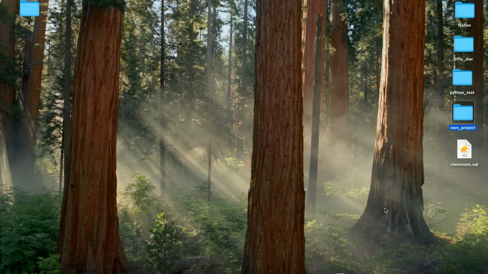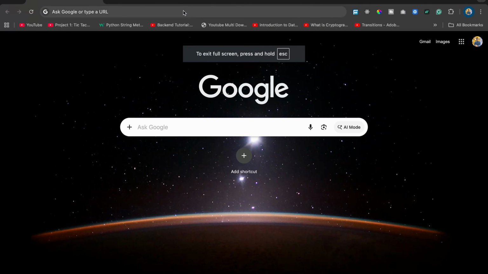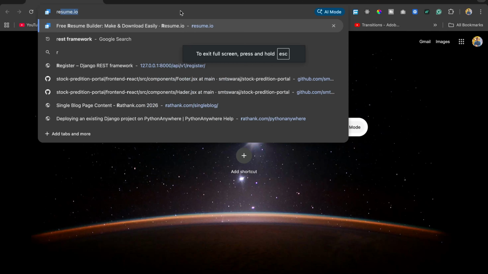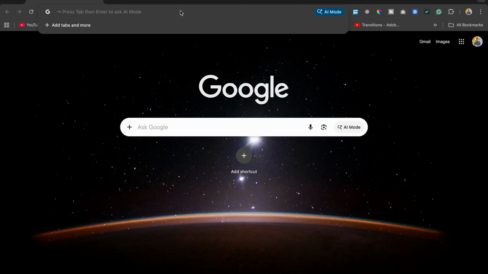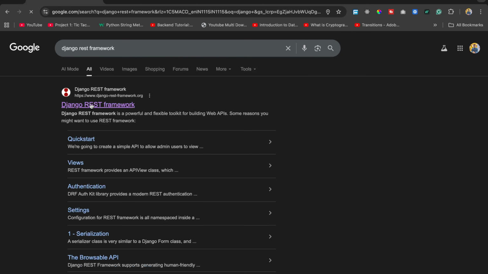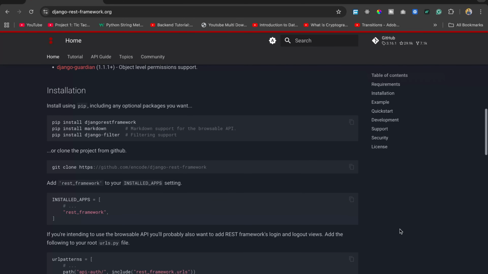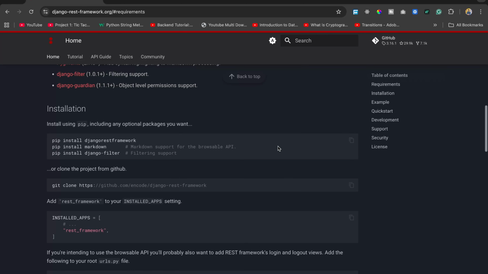Search for Django REST framework and open the first link, www.django-rest-framework.org. It guides me to pip install djangorestframework.